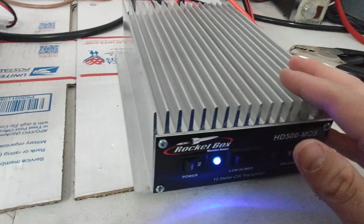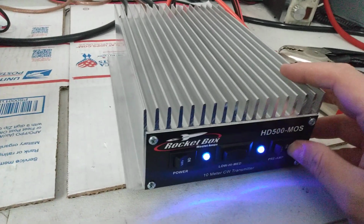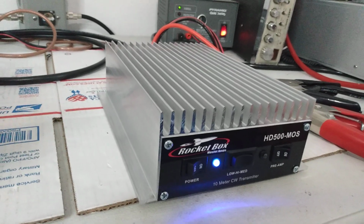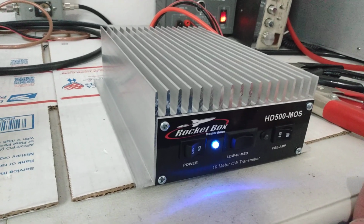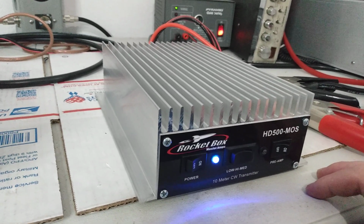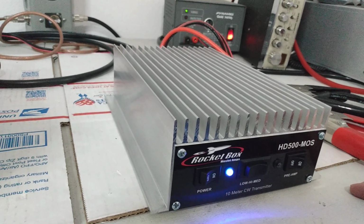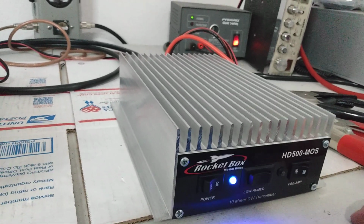Now I will say I tested this amp earlier with my Connex doing 50 watts and it showed about 300 with a 50 watt radio going into it. So they are a little drive specific. You have to kind of put what they call for to get some good power out of them. They call it a HD500. You know, whether it'll do 500 watts or not, I don't really know. I feel like 400 watts PEP is kind of the comfort zone for it, but you may find that it does 500 watts. But it comes with the paperwork that I included there, and tells you the basics of it and everything else. But that's it, guys.